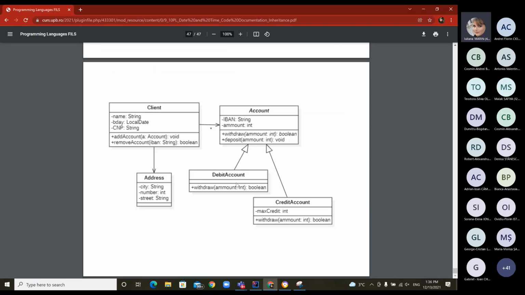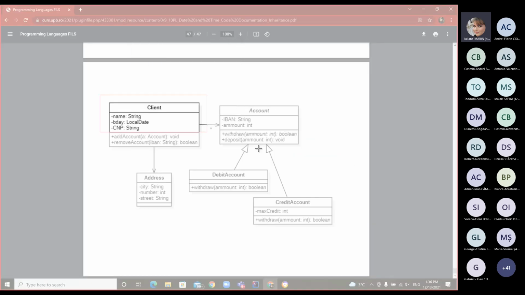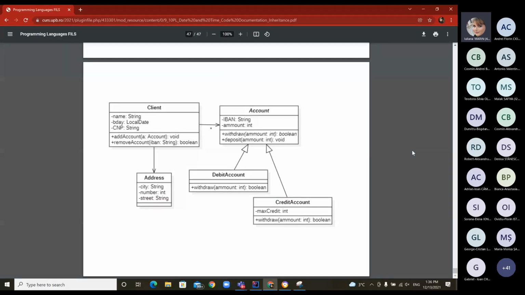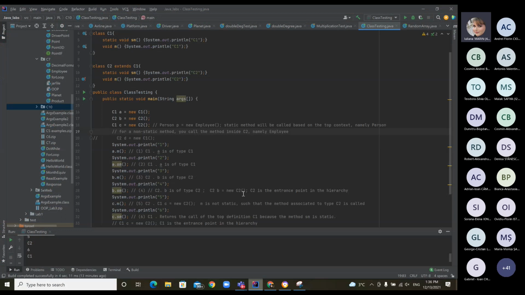So for example, you have this client having an account, and this account can be a debit card or a credit card, and you've got this person, okay, as having a city, street, number.